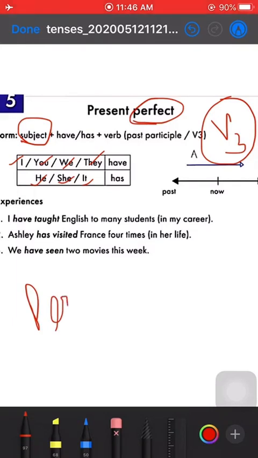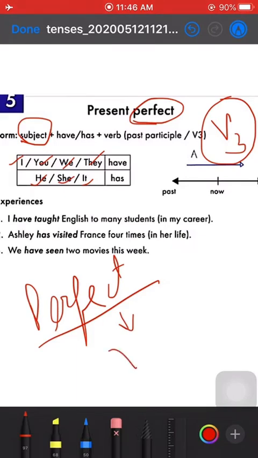In perfect, we only use verb third form, whatever has or have is according to the rule. For example, in the present perfect we have has, have, and with the has, have, we have to use the verb third form. For example, give, gave, given. Given is here the third form of the verb. So in any sentence we have to use the word given. Okay. We are now going to look at the present perfect. So understand that we have to use verb third form only.